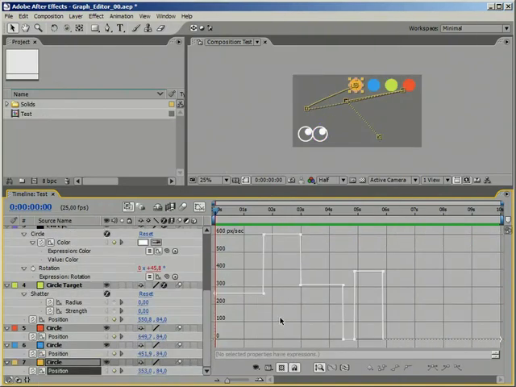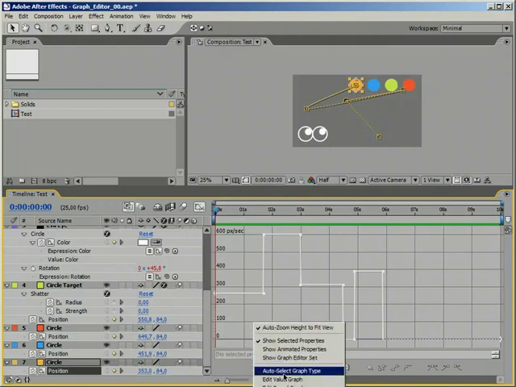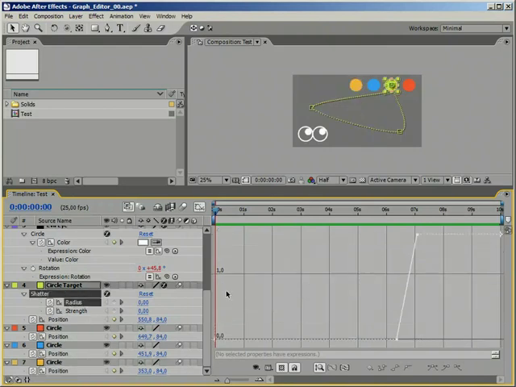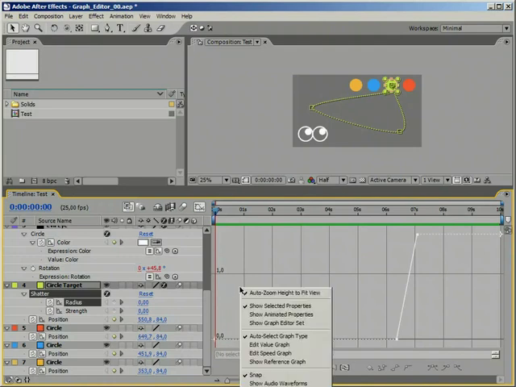With the default setting, the graph editor will always show you the speed graphs. As you can imagine, this is not always practical. Especially when working with position data, this can become very confusing. Therefore, I most of the time turn off the Auto Select Graph Type option. However, if you select other graphs which only have one parameter, it doesn't really matter much.